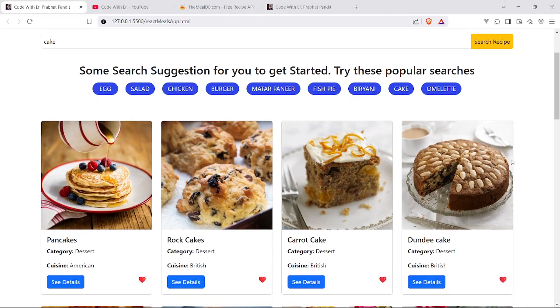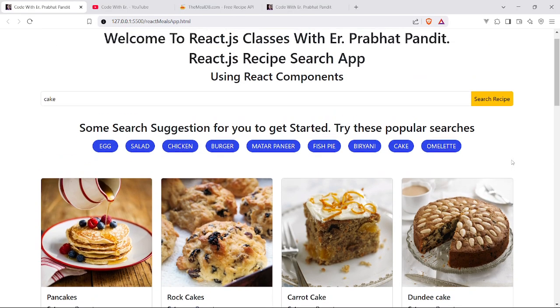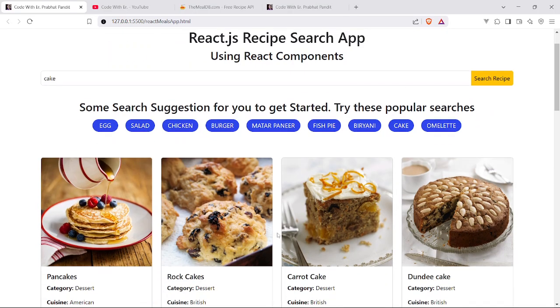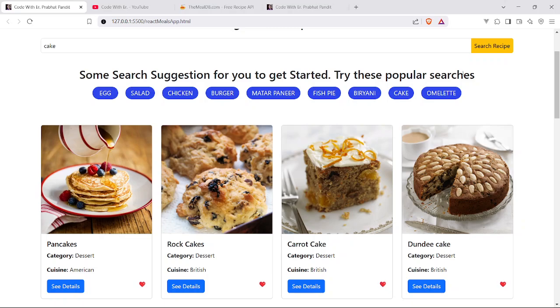Okay, we are going to run one function, and we have to define all the functionality, all the algorithm, all the logic inside that function: what it is going to do and how it is going to fetch the data from the server the moment I hit this button, search recipe. You can see, boom, guys. So we have to write this logic in that function.